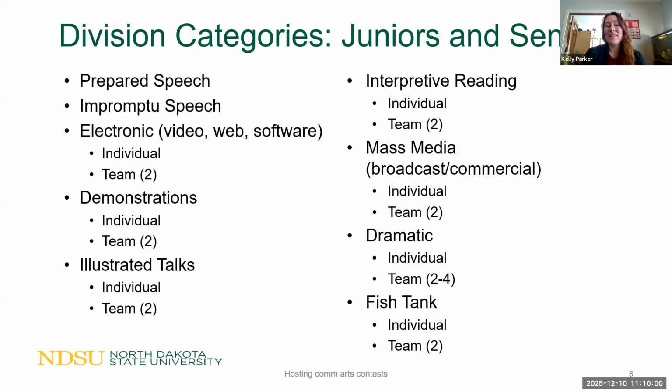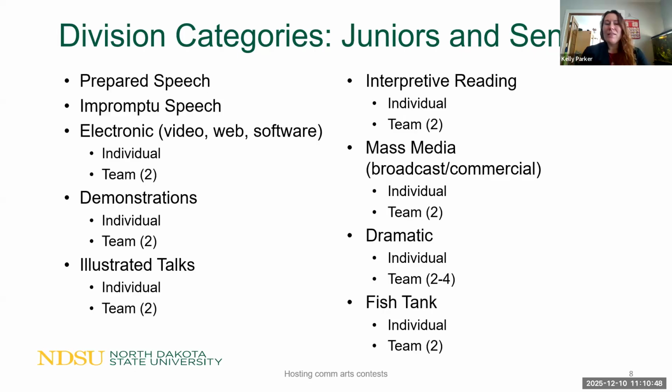You'll see here that next to team, I have a number listed or a range. In general, teams are composed of 2 people. The one exception is dramatic presentations, where you can have up to 4 people. Sometimes you'll have a group of friends who want to present together, and maybe they have an extra person. We want to encourage them and allow them to participate. If you choose to send them to districts, they can compete, but they can't be sent on to state at that level. So they'll need to pick 4 people for that dramatic presentation, or they're going to have to forfeit their opportunity to go to state.